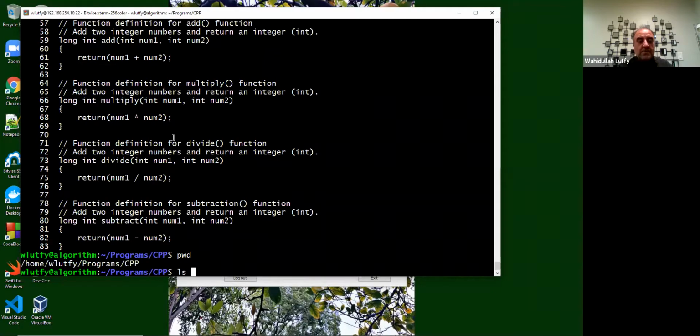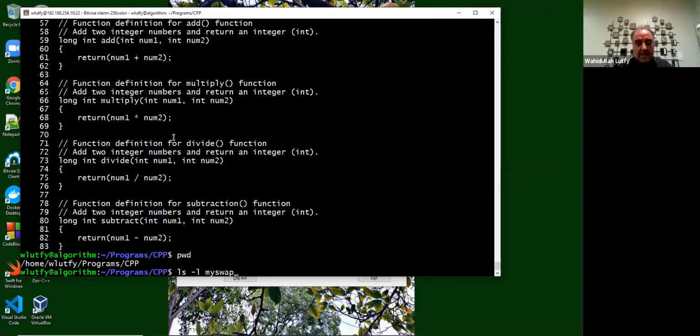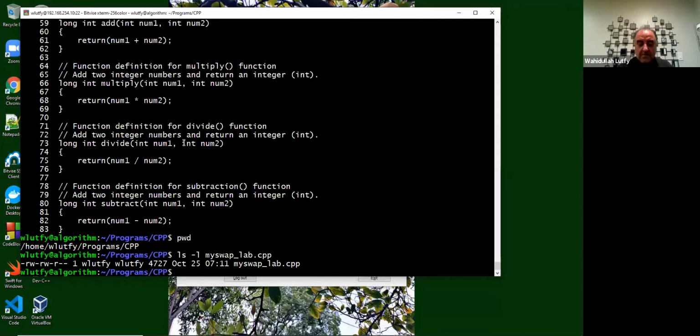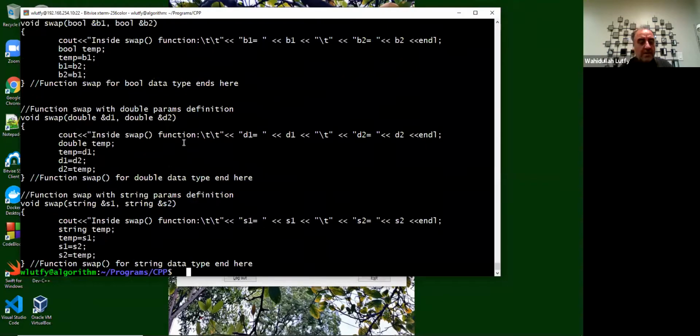Okay, so if there's no question, let me show you the other one, my swap underscore lab.c++. If I just show you the source code, it is also on the module for chapter 5 that I showed you earlier, and also on the PowerPoint, since it's on Canvas on the module for chapter 5. Open that one at lab times, copy the entire thing, and then once you get it, you need to do this and run g++ -o for output.